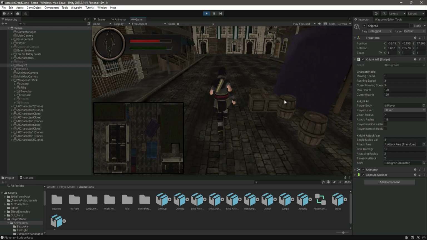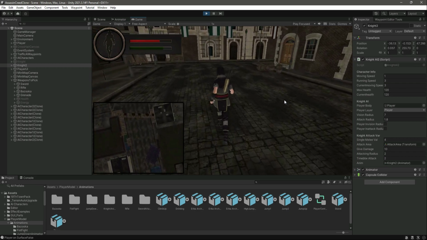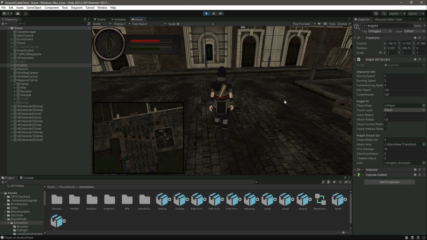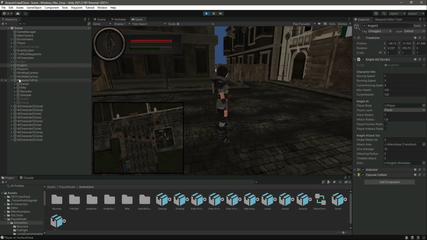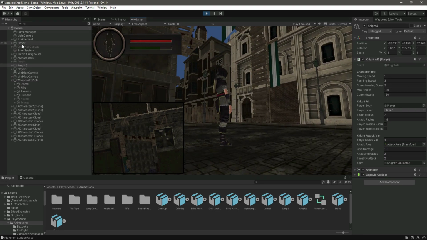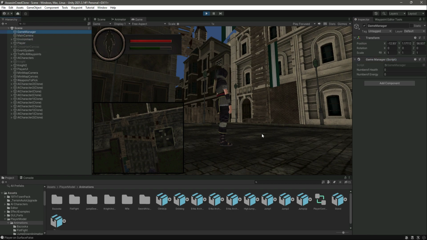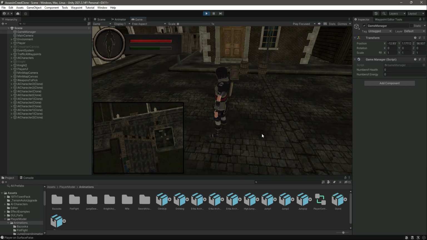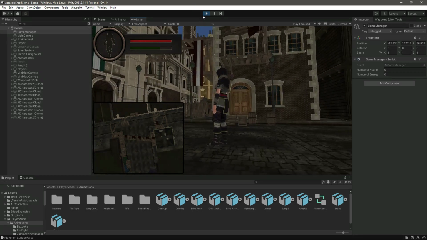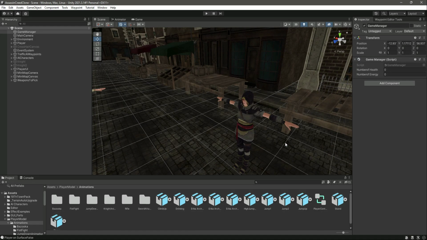Now if we run away from the knight, okay, and now let's try to press the 5 button. As you can see now the player health bar is full now. As you can see right here on the player script, the present health is 200. Okay, and then if you check the game manager, the number of health and energy get back to 0 again, and as you can see we are unable to use that again. Okay, so what this means is that the increase health and increase energy is working perfectly fine.